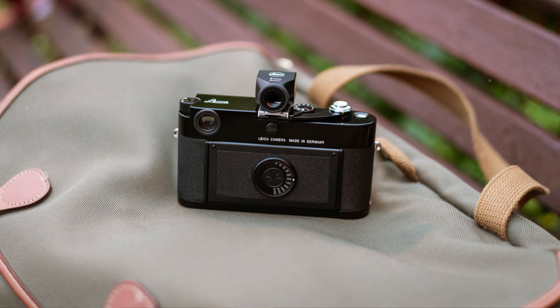So what are the other special features of the Leica MP? We have the shutter speed dial here — you can change your shutter speeds. There's also an ISO dial, because you want to change ISO at some point, being a film camera. The aperture is changed on the lens, as with any other M lenses.